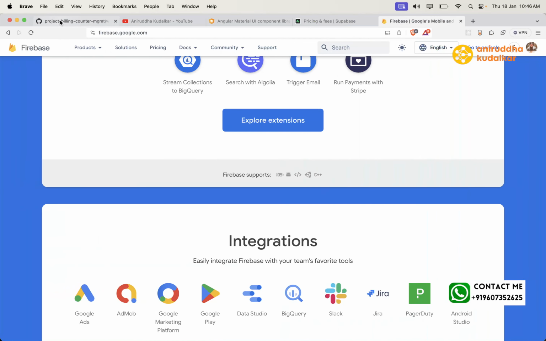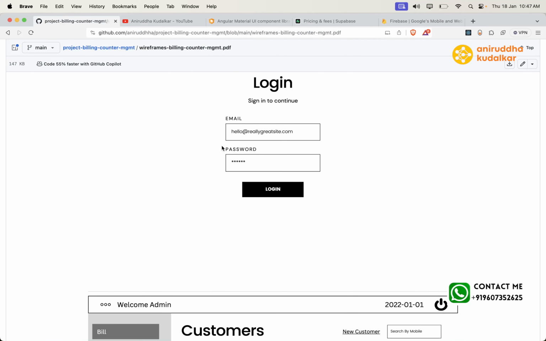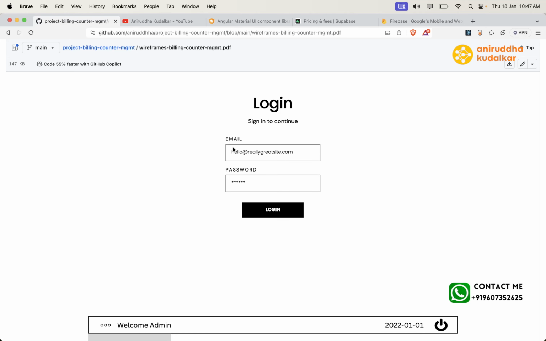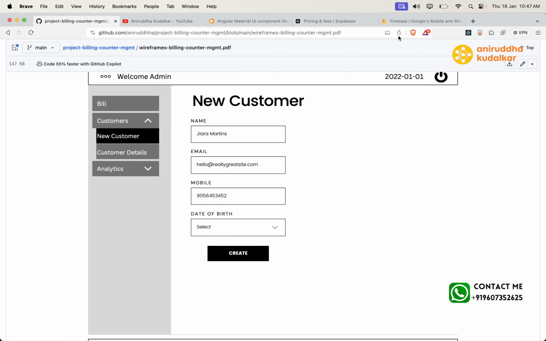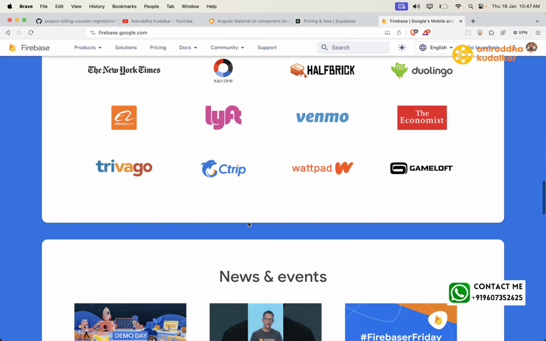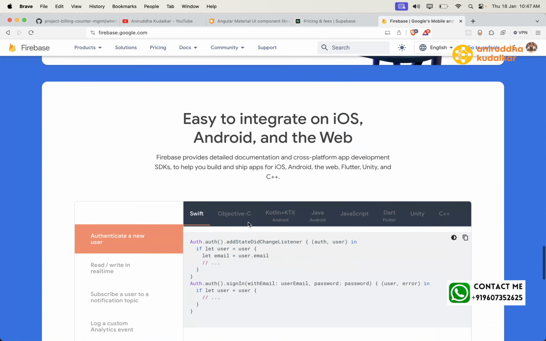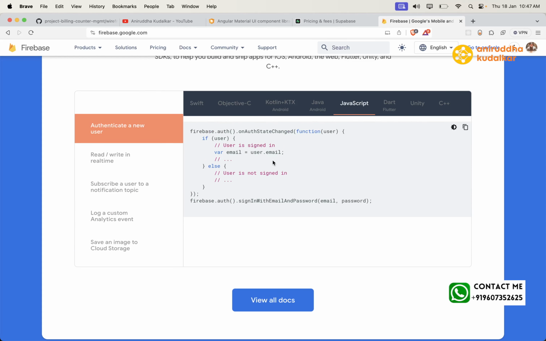So whenever we click on create, we will actually create the user, and actual authentication will happen here. Then this data will actually be coming from the user. Okay. But it will add a little complexity to the project. If it is okay with you, I can use it, no problem. Either Supabase or Firebase. You think and tell me. If you want to use it, we can use it, no problem.